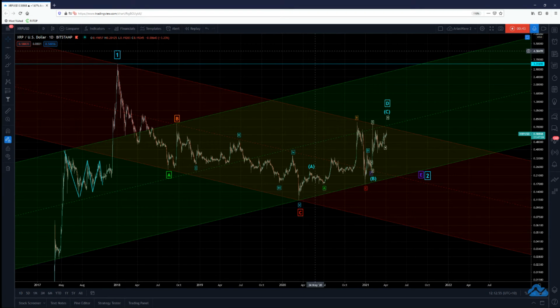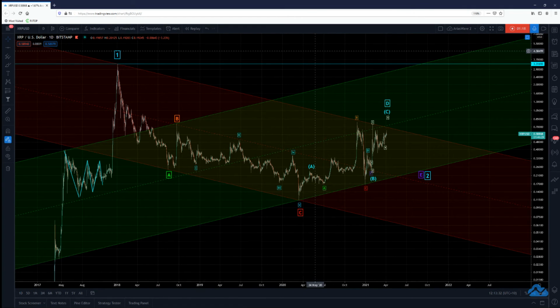piece together. Now, what's interesting about this particular interpretation of the waves is that it's also slightly in line with the US dollar and what is going on in the US dollar, because the US dollar is in a wave E at the moment. It has already started. So that's very interesting. So I'll link, actually, those videos are all linked below, by the way, from this series. I think it's US dollar versus Bitcoin, right?